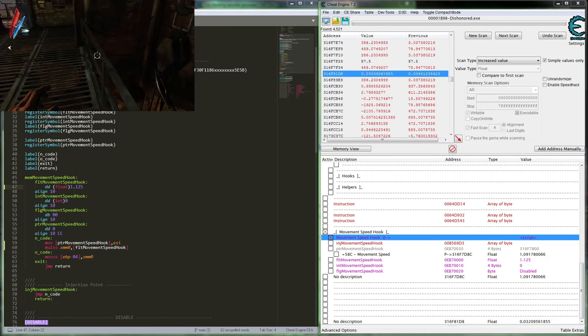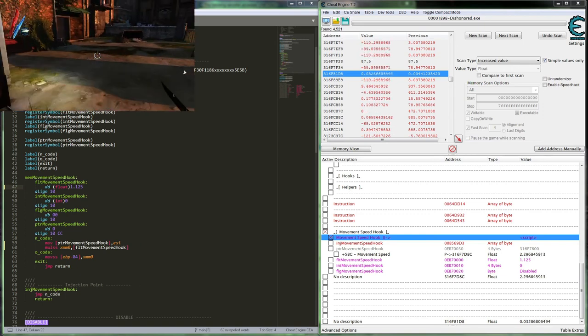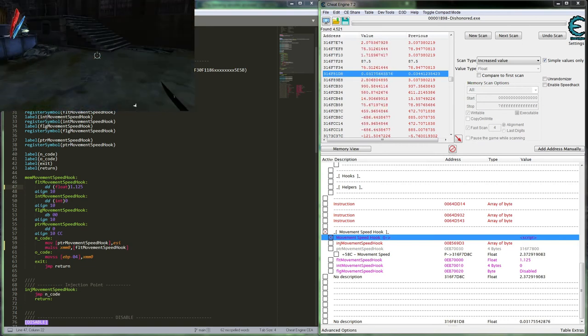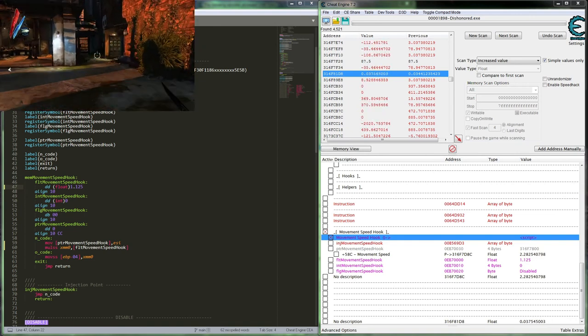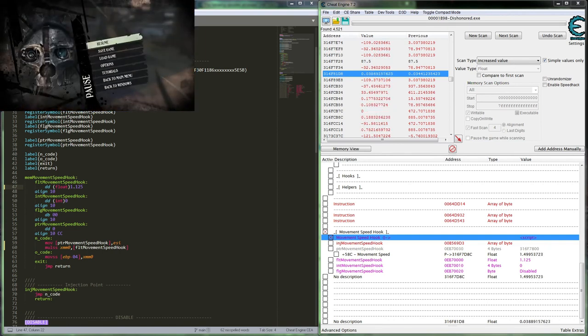And we can, of course, try and find where some of that other stuff is coming from. But the way it's calculated, it's not like it's just hard setting it. It's actually using some goofy math there to calculate what the movement speed should be. It's a little odd.